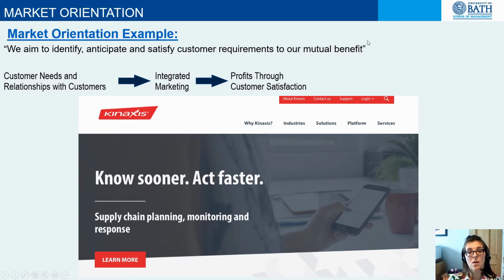And we're going to go into this in more detail in later weeks in this module, but it is not like the sales orientation where you're just trying to drive down that price or get that win-lose situation. It's both companies, in a market orientation, understanding that it's really important for the company that's selling to get a price that is sustainable, to get an agreement in place and management in place and relationship in place so it can be ongoing for both parties.